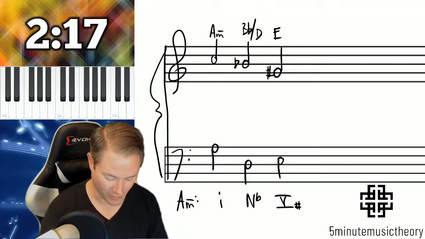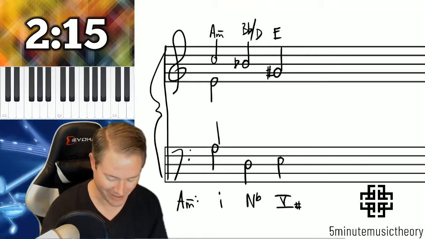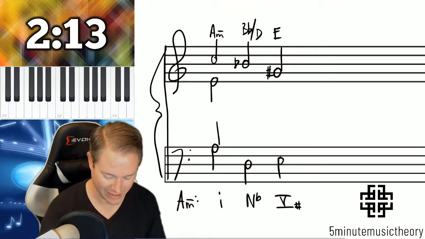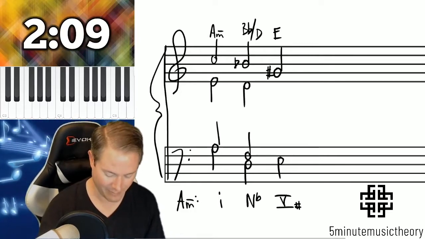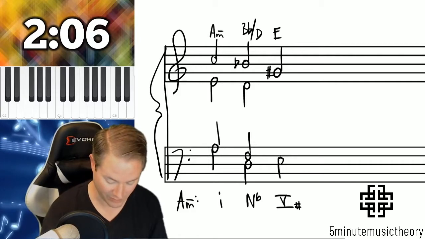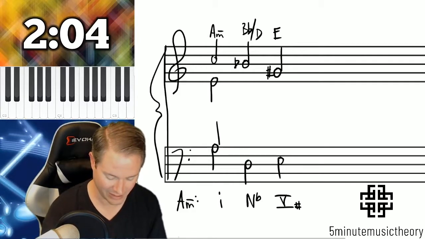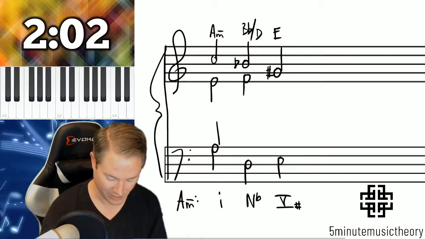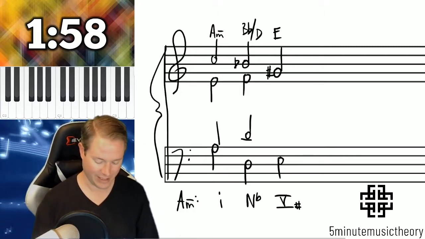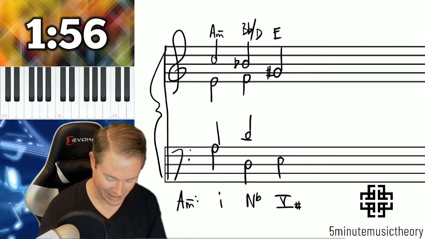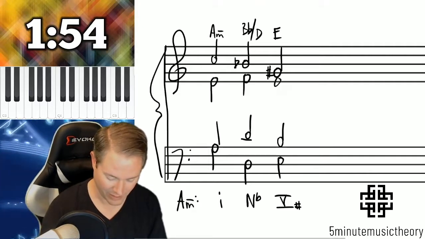And now let's just go ahead and voice lead everything. A minor, and then we need 2 D's in this chord. The D works pretty well there, and I need an F. But then I have an issue with voice overlap, so I had good intentions, but it didn't really work out. So D, and we're going to go up to this D there. And then E major, we need another E, and then we need a B, and we can do it exactly like that.